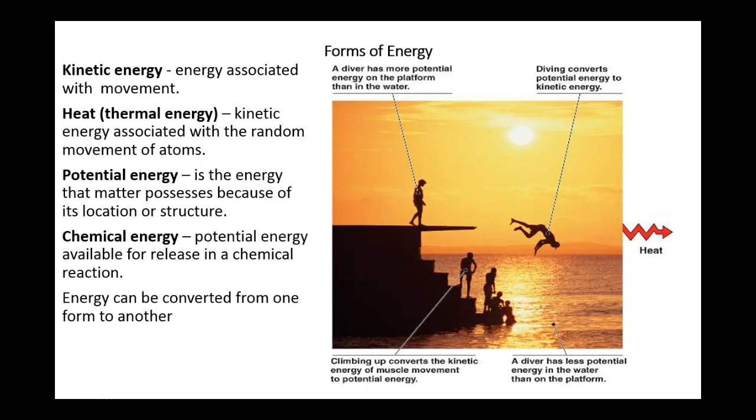And again, understanding what these terms mean: chemical energy is the amount of energy that can be released if a chemical reaction goes forward. Remember, you have your substrates, and then you have your reaction, and then you have your products. So if that goes forward, that can actually release energy, particularly if you break bonds. And there is this concept that energy can be converted from one form to another.